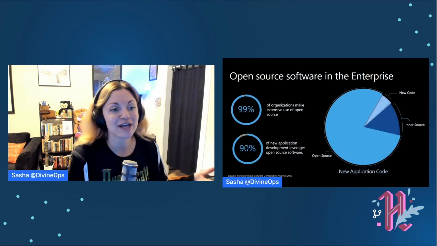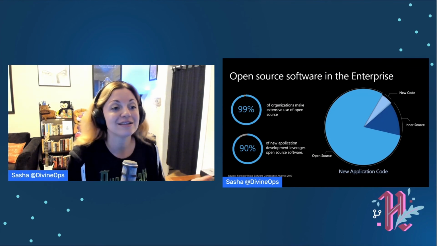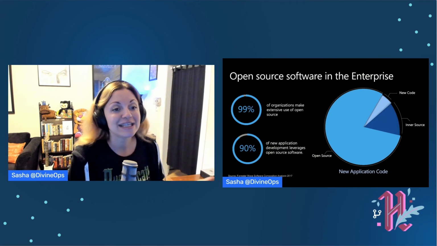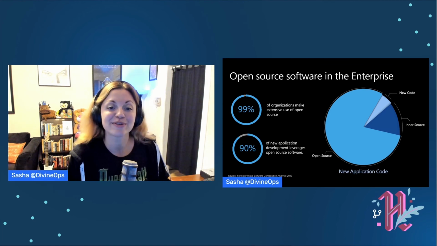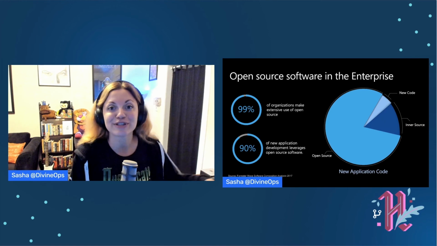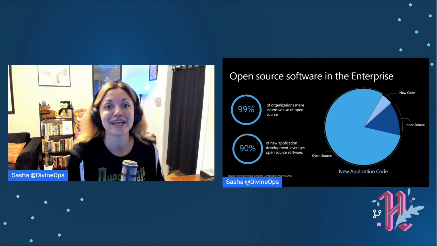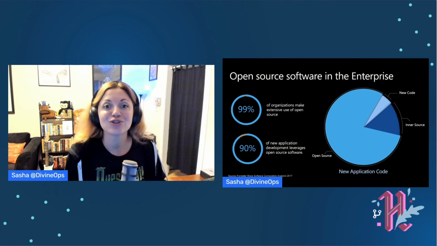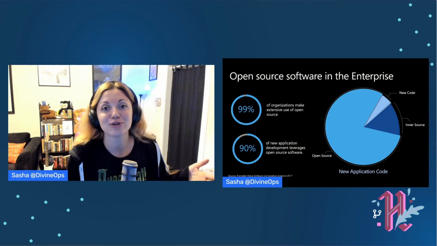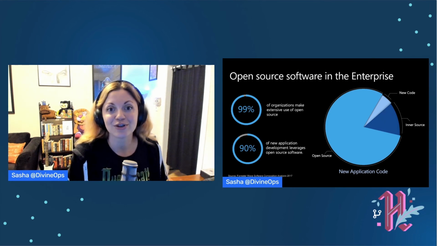So what happened here? Microsoft recognized what's really happening in the world, and Microsoft wasn't the only place, of course. If we look at the software composition reports, we see that 99% of organizations use open source, and 90% of your software comes from open source. So basically, only about 10% of your code is your new business logic that's unique to you. Everything else is coming out of your open source libraries and dependencies. And that's a good thing, because you don't have to re-implement date and time, or re-implement multiplication, or re-implement sorting a list, right? That's a great thing for you.